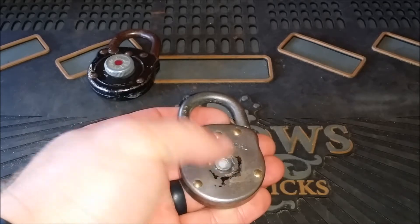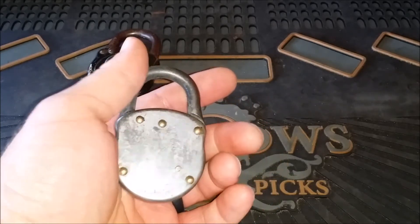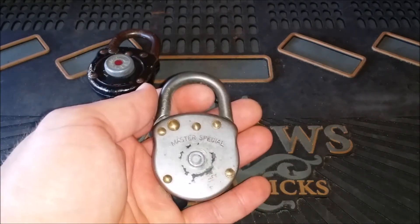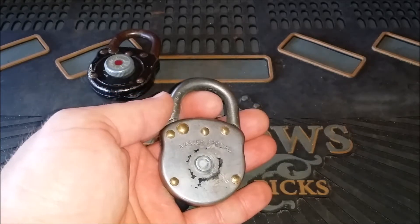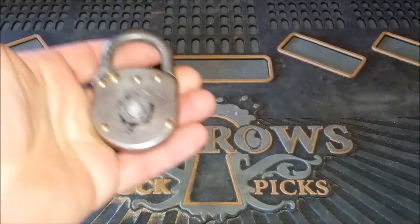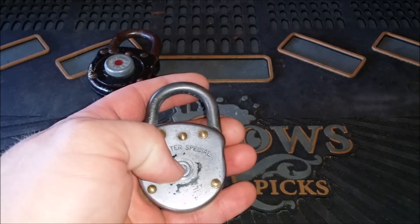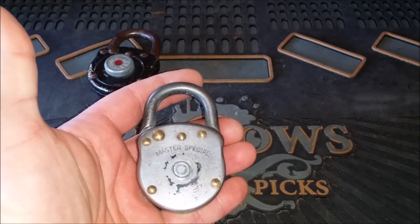Like I said, I tried everything to save this lock, so I'm not just cutting open this old beautiful lock for a YouTube video. It's more for research and so people can see — novices like me and other people just starting out — they can see how these locks work, and who knows, maybe that'll help somebody open one. So I'm going to set up over on the grinder and we're going to check this out.